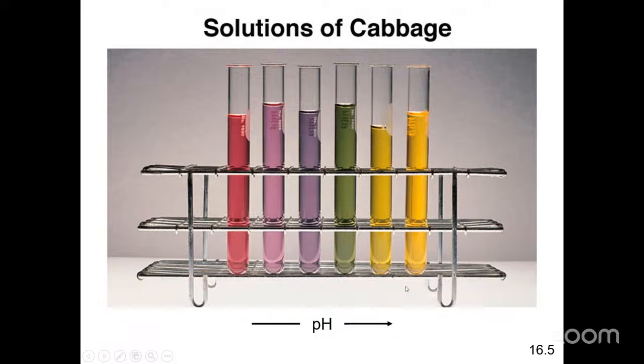In fact, you have what is called the universal indicator, which gives you different colors over a particular pH range. And you even have indicators in the form of colored dyes, or paper that is soaked in dyes and dried. Basically, again, they are designed to measure certain pH values over a pH range.